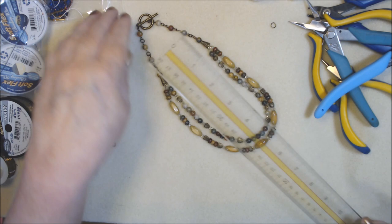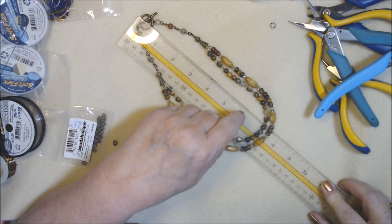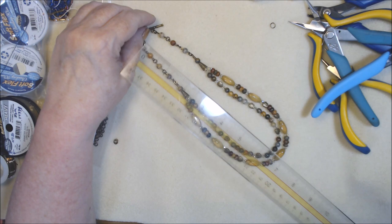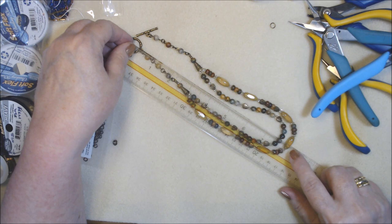Let's see. I think it's 18 inches when I shortened it, took one bead off here and then used a smaller ring here. Well, the inner one is probably 14. See, this is what happens to me. The nice thing is if I have two beads that aren't damaged, I can add another bead back here because I want it just a tad longer than this. From the middle of the clasp to here, that's not quite 8.5. So that's only like 16 inches and the inner one is smaller.